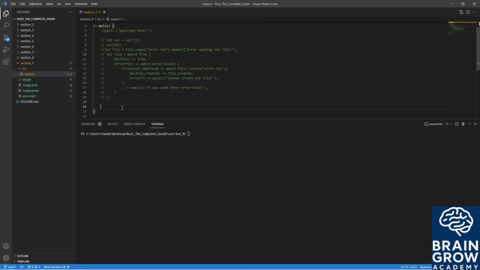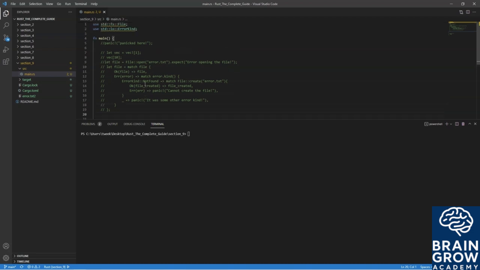So as you can imagine, if we always try to catch and handle the error immediately, that's going to be a lot of match statements, as we saw up here in this example. In this case, we can propagate the error up the call stack by using the question mark operator. We can use a question mark on any expression that produces a result. On success, it unwraps the result to get the success value inside. But on error, it immediately returns from the enclosing function and passes the error result up the call chain. So let's look at how we can test this.